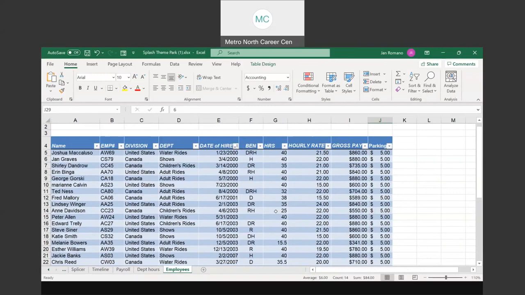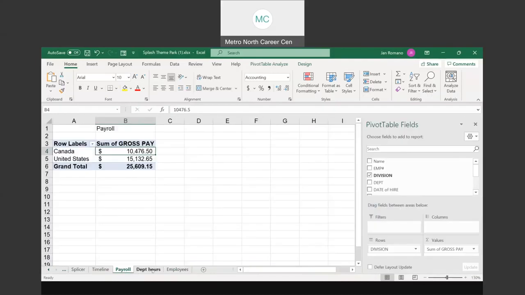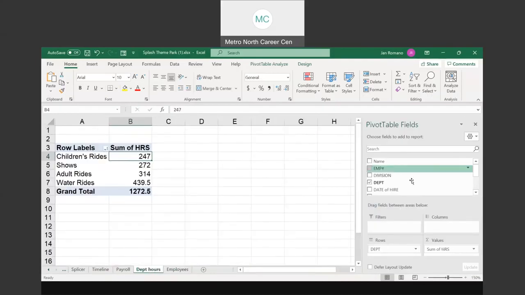The only thing is, watch when I go back to, for example, payroll, or maybe department hours, and I come over here on the right-hand side, do you see that parking over here? No, but what you can do is this. You're going to learn that a pivot table comes with 2 new tabs across the top.